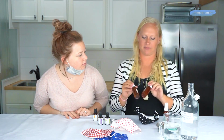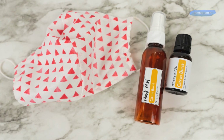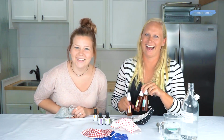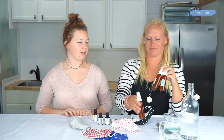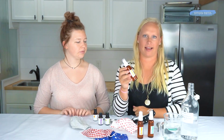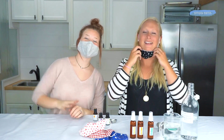Libby, which one is your favorite spray? Probably Citrus Burst. Because you're a citrus burst gal. I guess. Well, bergamot is my favorite essential oil, and that one is in that blend. And my favorite, I think, is lemon and lavender because it's calming and uplifting, and I just really like the smell.